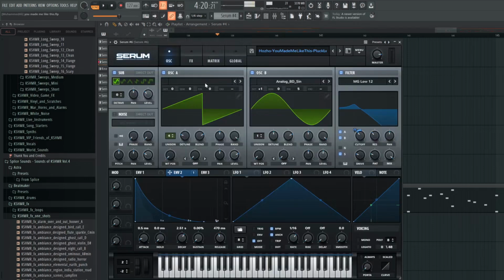I'm using basic wave and analog sine wave. And I'm feeding that cutoff filter with an envelope to create a plucky sound.